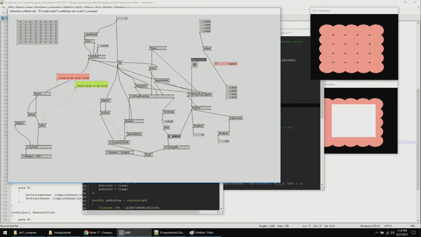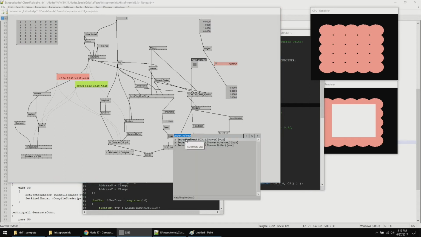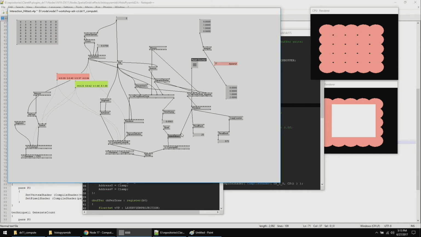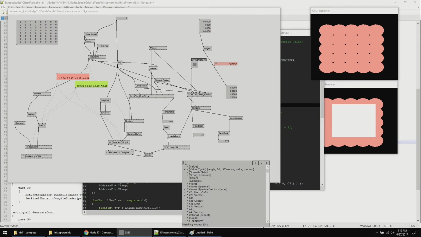So the idea with index indirect is you have your renderer here, and this counter gets copied as the instance count. You do a GPU copy of this counter into the instance count location, so it will make sure it only draws this element.